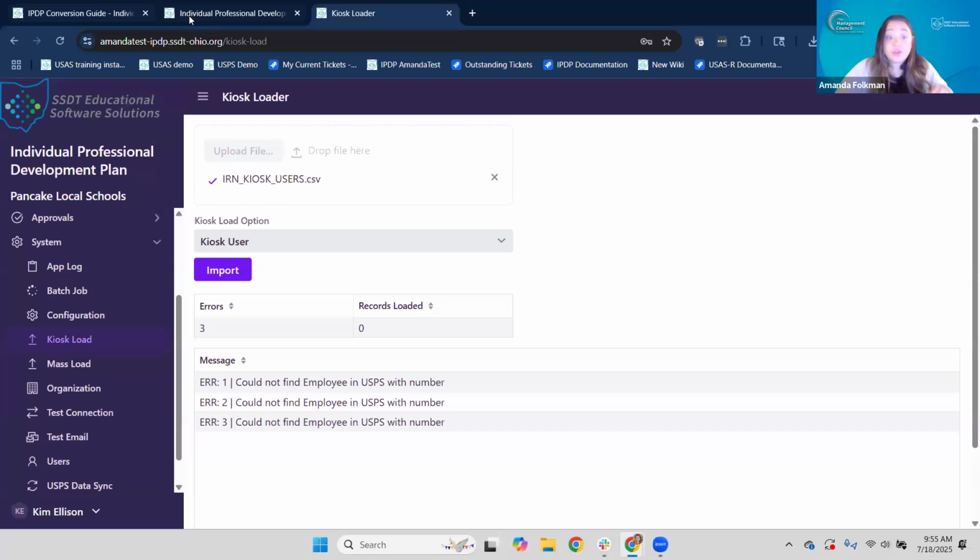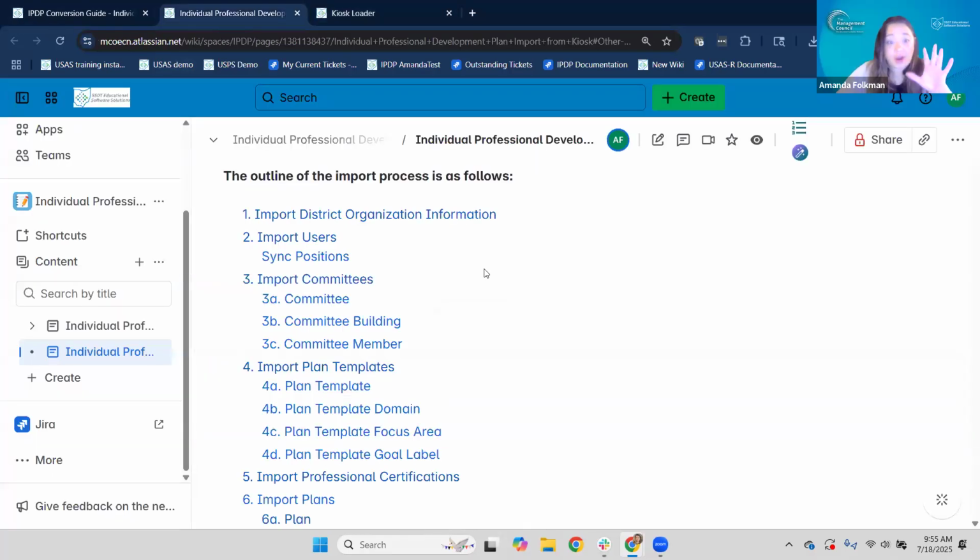Okay, so that is our whole importing step. I'm sure as you all go through the process, there will be more to that. I think if I were to go through each one of these sections right now, that would probably just be an overload. But as you get started on that, of course, let us know your questions. We're happy to help you with the different things you come across, and that ultimately helps us get more information out there for everyone as well.